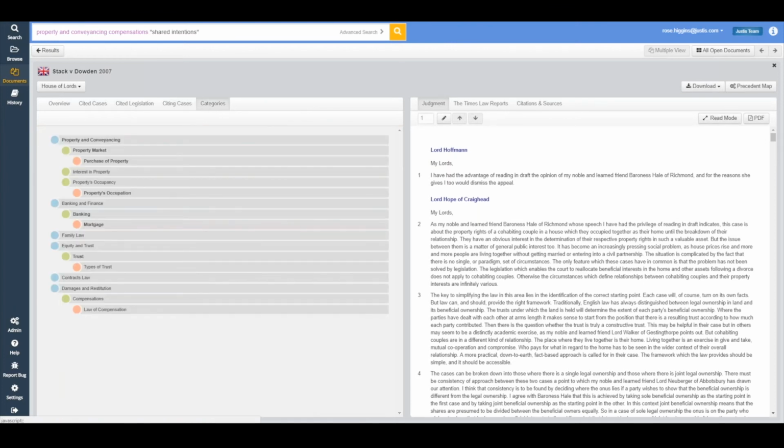And as we mentioned earlier, if you are looking at an area of law for the first time, click on any of these and you will get a good bit of information about each one. So you'll get the leading cases and the recent cases for that area of law. So we're looking at mortgages. Our jurisdiction settings are only interested in the Caribbean, so I'm only seeing Caribbean cases. Again, if my jurisdiction settings were changed, these cases would be a reflection of that.